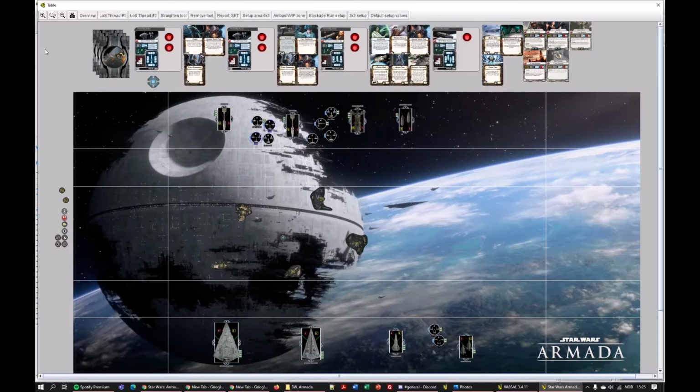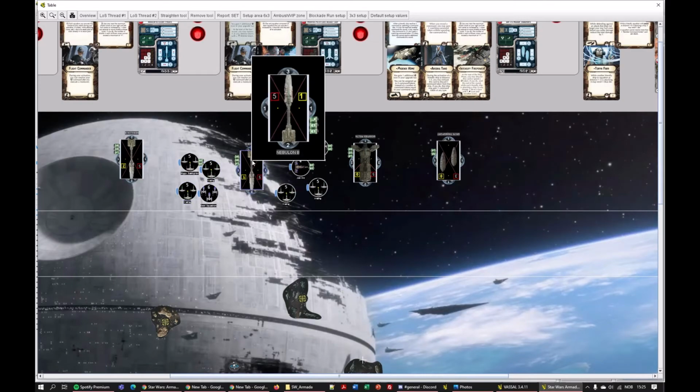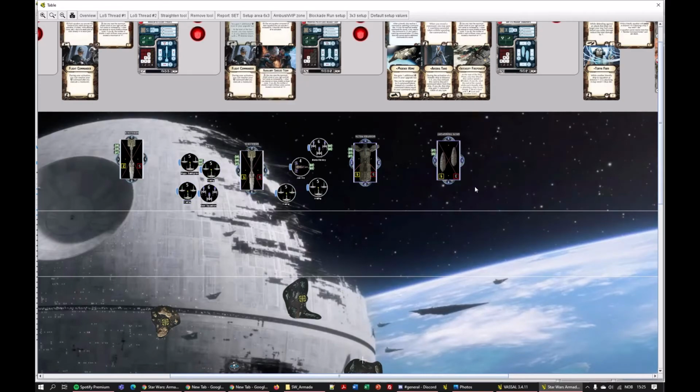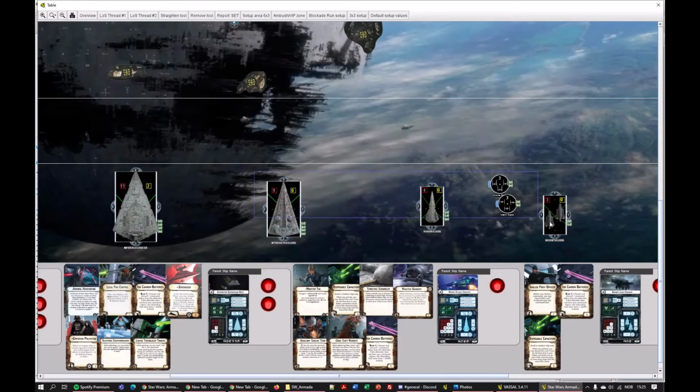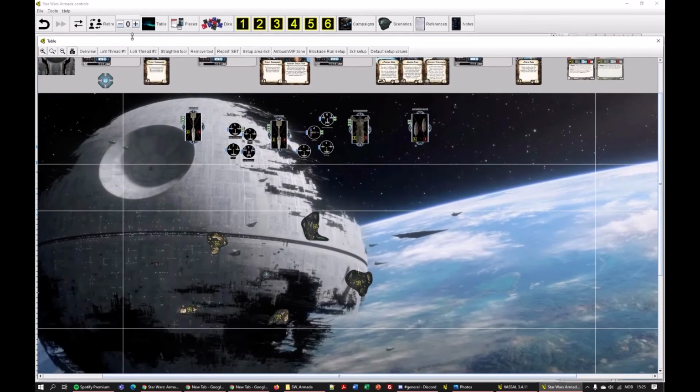So you can zoom in on you. Well, let's assume they all have speed. And these guys also need speed. 2 speed. Yeah. And this is turn 0, the setup turn.